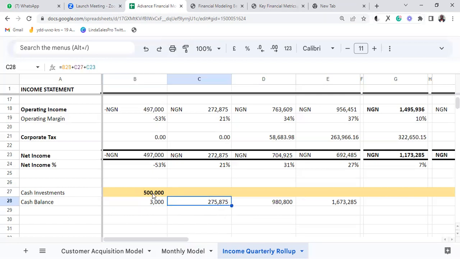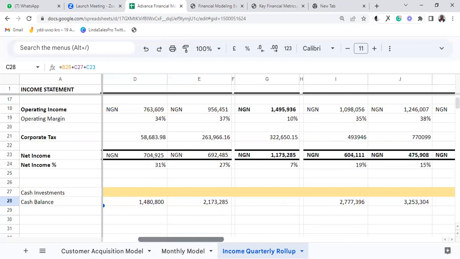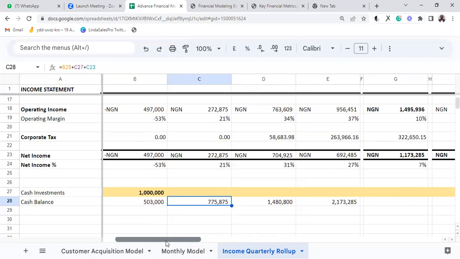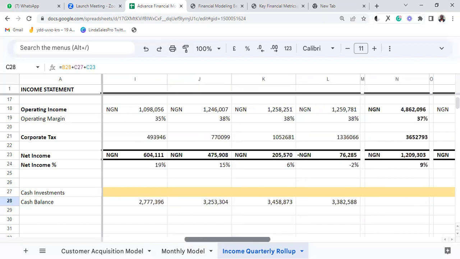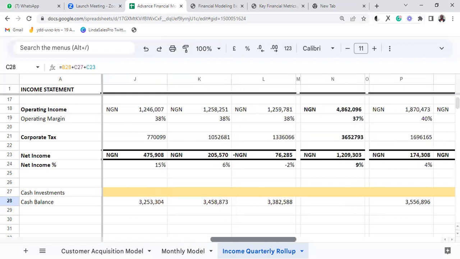So if we are going to invest, we are raising more money here. Let's say we are raising 1 million. So you can see we can have more money here. This is now when we can see how much money we might need. This is how much money we might need to have at the end of the day.